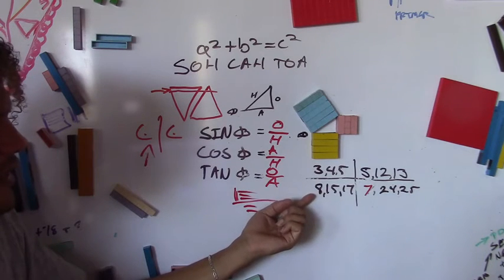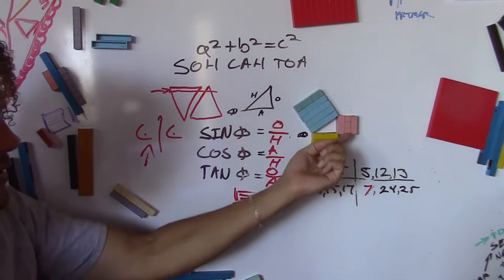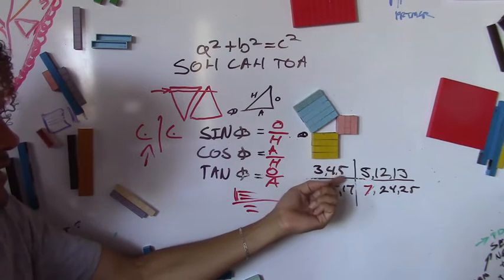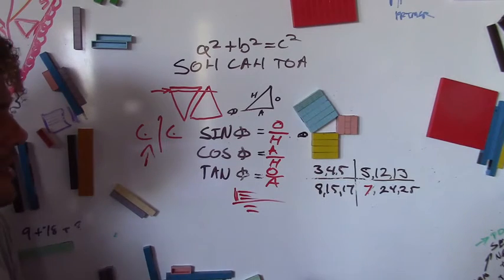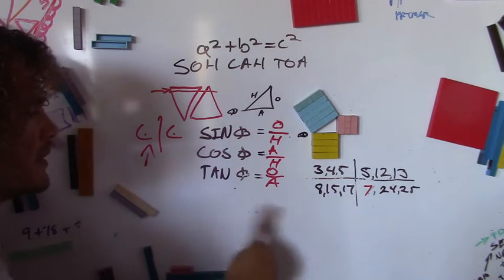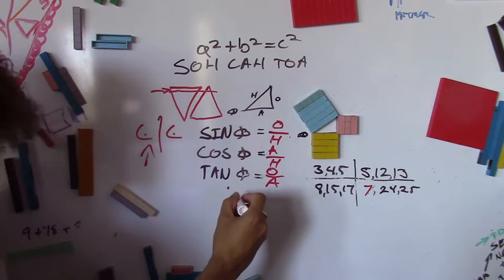Alright, so then you're going to square these guys. Square that one. 9. Oh, there it is. Square that one. 16. Then square that one. 25. Alright. Now, what if I wanted to square it and I have the bigger numbers? So now I'm going to do the next one I have here. If I got room, yeah, I got room here.